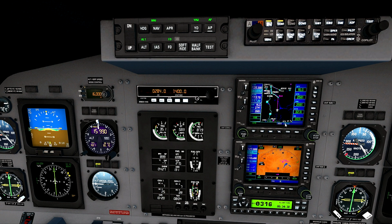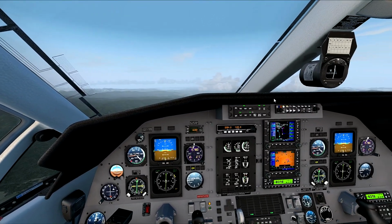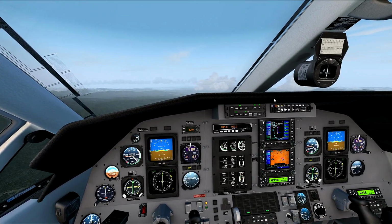And let's go back to here. So our current leg is direct to Romeo Lima Golf, and I can see the approach all here. There's the holding pattern for the missed approach point. I'm sorry, it's not the missed approach point. What is it called actually? I guess I should get that approach plate out. It's the missed approach fix. So we are 30 miles away still from Romeo Lima Golf, and we may be too far out to hear the ATIS, but I'll go ahead and tune it in. Just check a couple of things here on our checklist.